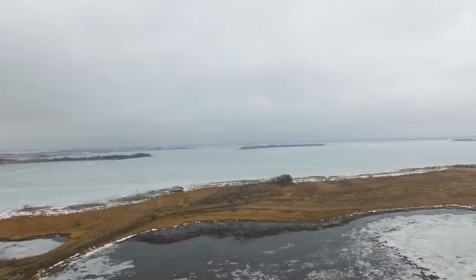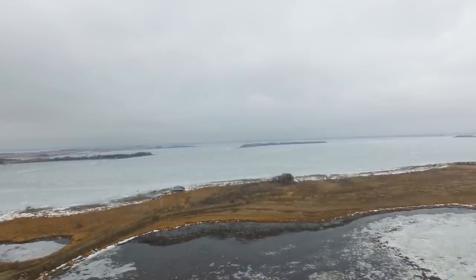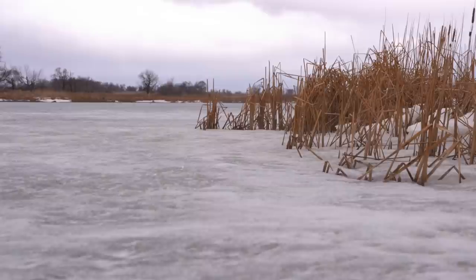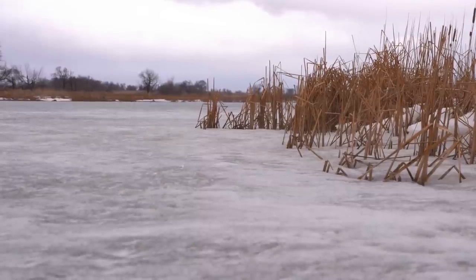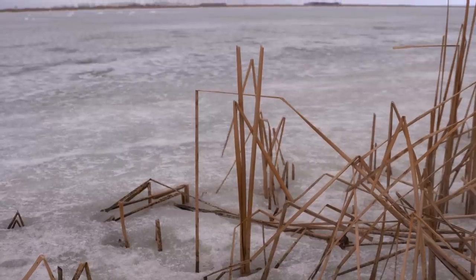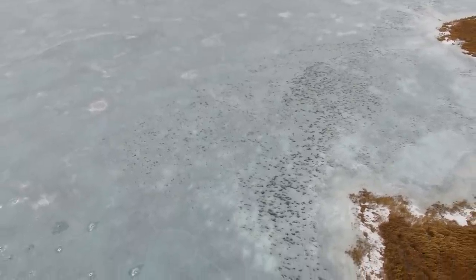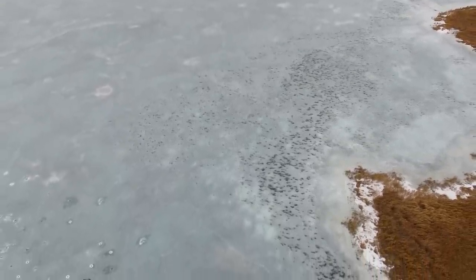What's interesting about Devil's Lake crappies, and obviously I still have a lot to learn, with fishing you never say always and you never say never, but here's what I've seen. A lot of times these fish are relating to flooded brush, or some type of contour, and a lot of times it's adjacent to shallow areas where there's pencil reeds or cattails, just shallow, marshy, protected bays. And a lot of times these fish are coming off the bottom, or they might be anywhere from 1 foot to 5 feet off the bottom.